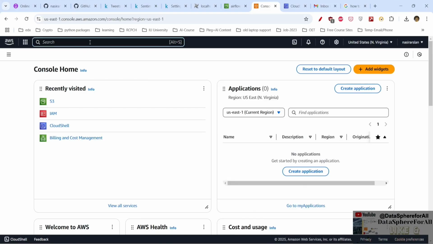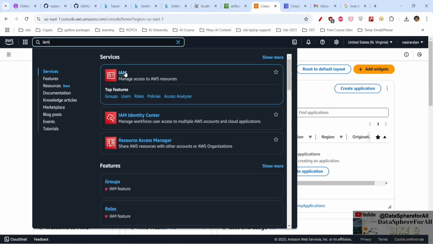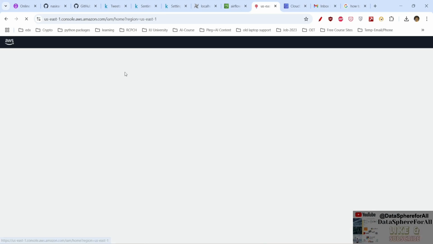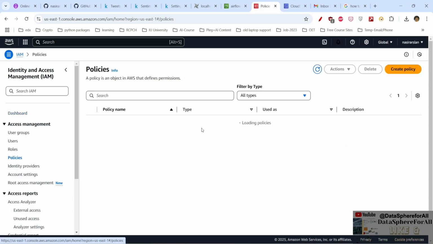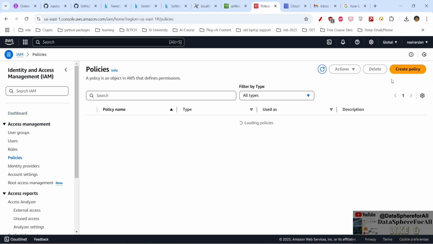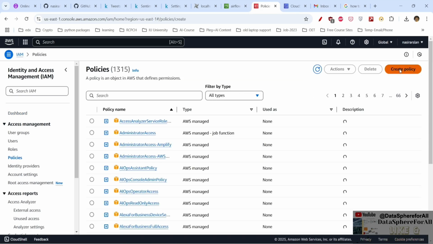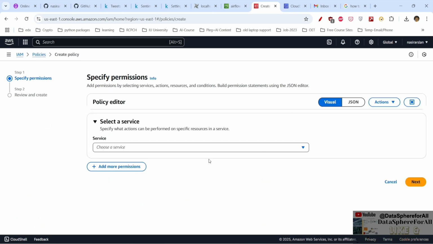Okay, so to access S3, we need to do some things on our Amazon. First go into IAM, and inside policies, let's create a new policy to access our bucket through an API.